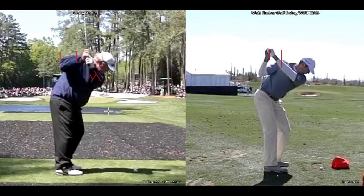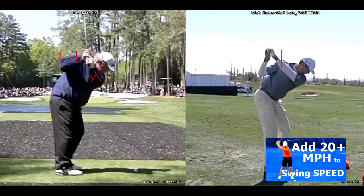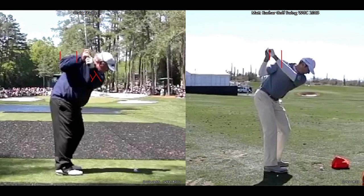Now, a vertical swing or a more elevated swing with the hands and arms will help you to get a little bit more distance, and I talk about that in a 4-piece swing, or 4 keys to swing speed video that I've done. If you want to watch that video, you can go ahead and click this link in the bottom right-hand side of your screen. That's going to go over where you get speed from in the golf swing and why elevation will help. But ideally, we'd like to be somewhere between these two people.